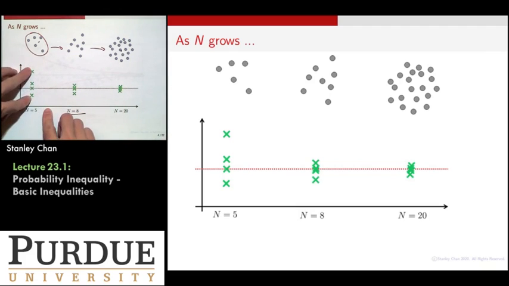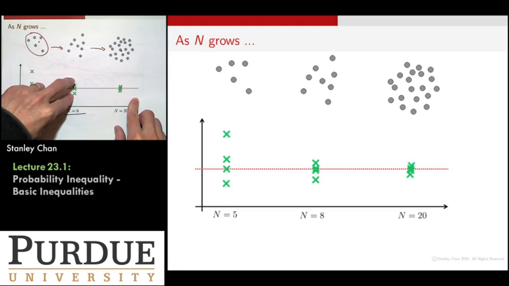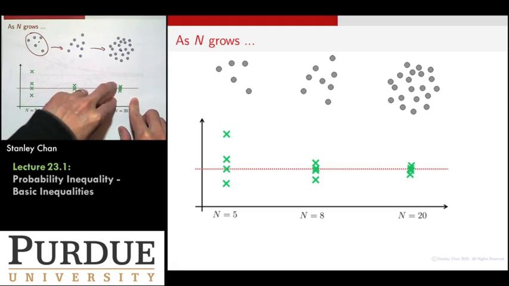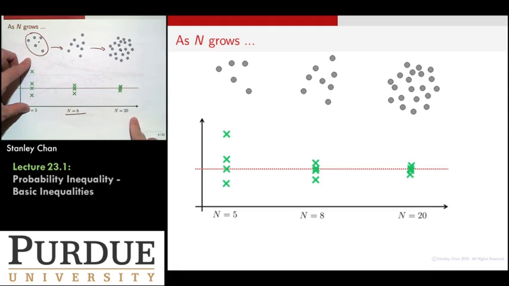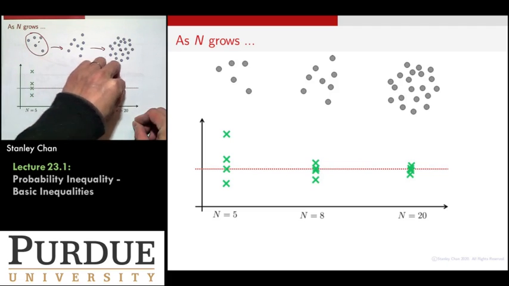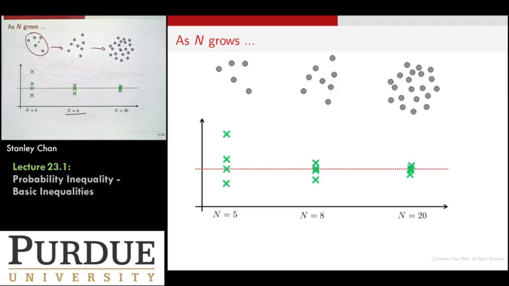When you only have 5 data points, that would be the realization of that random variable. Here you have a different realization of the random variable. You have a different realization of the random variable. And so as the number of samples increases, you should expect to see a converging distribution. Okay, so all these numbers, they should converge to somewhere. And as n goes to infinity, we know that it's going to converge to the population mean.